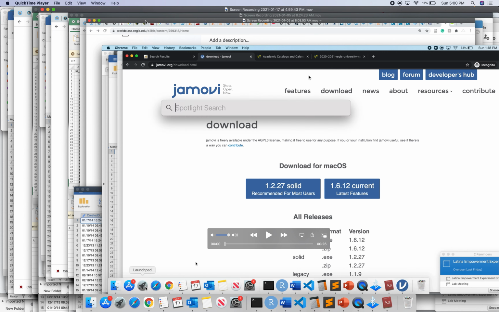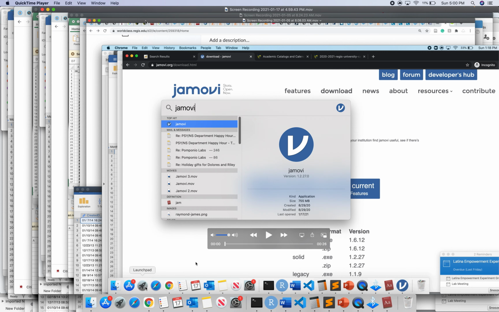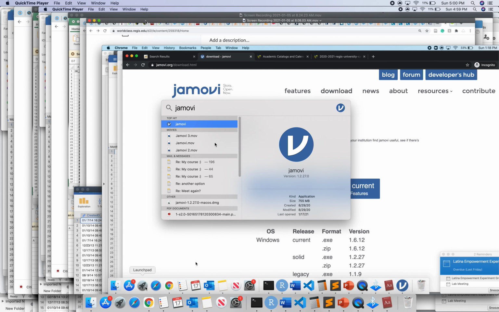So once you download Jamovi, you open it up by any means necessary. I expect you know how to install a program on your computer. If not, if you have problems, just email me, let me know. I know this can be frustrating. This is the first day we're using it. I'll be lenient today on your homework if it's turned in late, just because you're struggling getting the program downloaded. But please let me know. I can help you out.